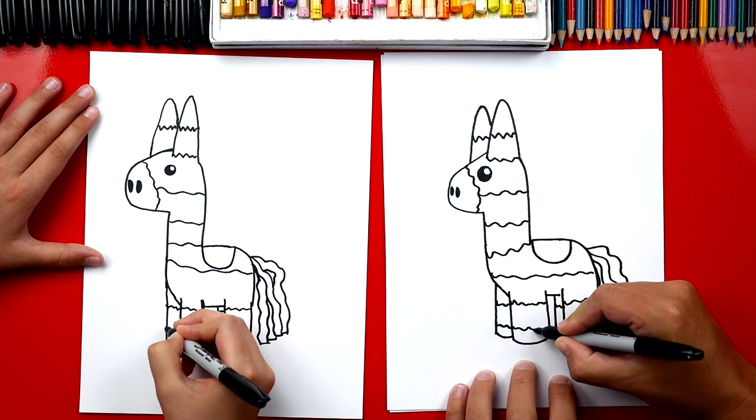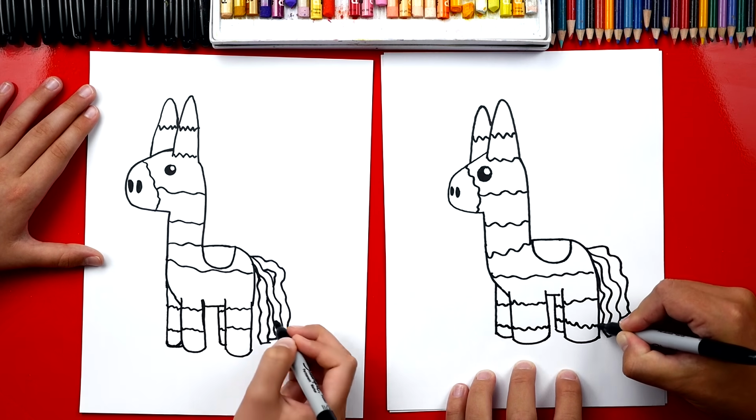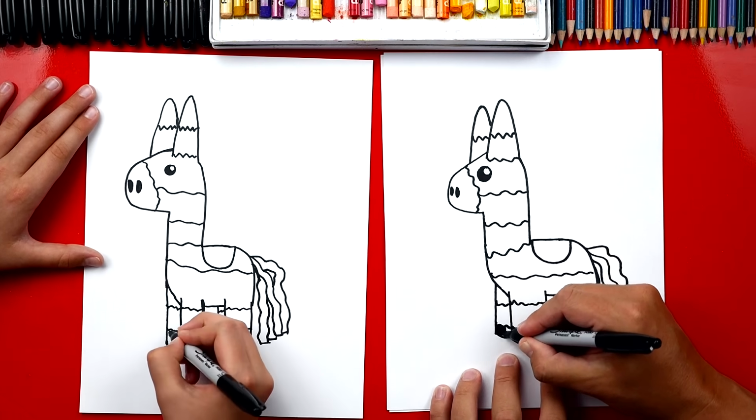Now this one at the bottom, we're gonna color below it black. So it looks like the hooves for our donkey or our piñata. So let's color in this bottom part.